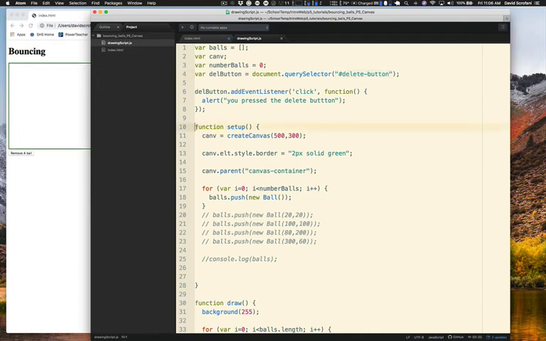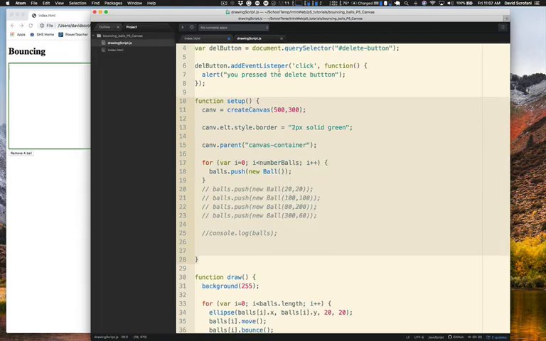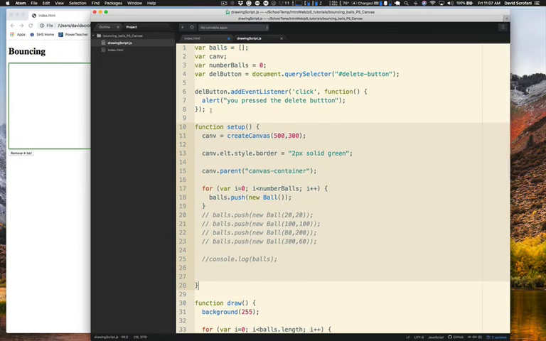You didn't have to worry about any of these problems with the canvas and with P5, because P5 just internally, secretly behind the scenes, holds off and waits until the page has been built before it actually goes ahead and does anything, creates its canvas, and so on and so forth. But you're not doing that here. You haven't written that functionality into your attempt to get a reference to the button.